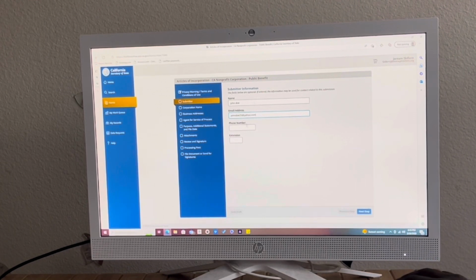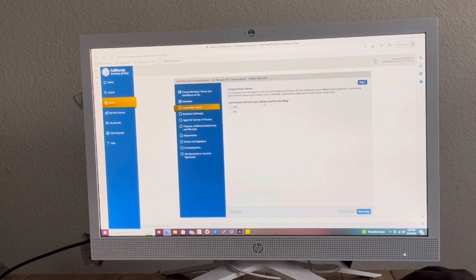And for the phone number, let's just put 323-675-1438. These are all made up numbers. It doesn't really matter. I'm not filing this. After you put your name, email address, and phone number, you go down to the next step.